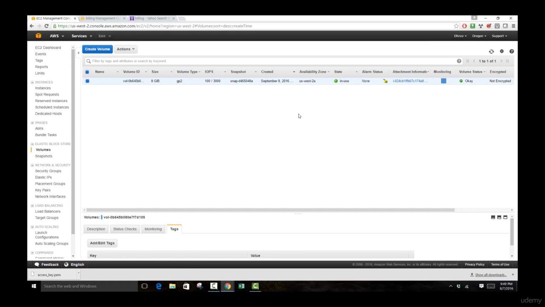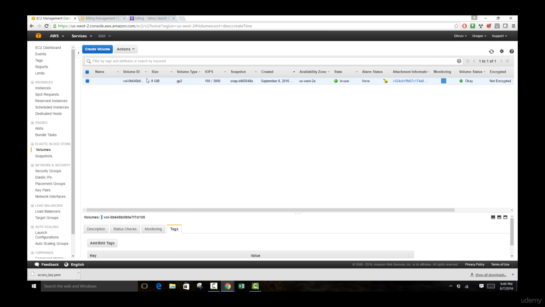In the volumes, you can see there is a single volume that is running. The volume that is running currently is the root volume that we had specified when we launched our instance. The root volume was the volume upon which we have the AMI installed. The AMI is, if you remember, the operating system, so a combination of that and the software packages that are installed on top of that operating system. All of those things are being processed by our root volume here.